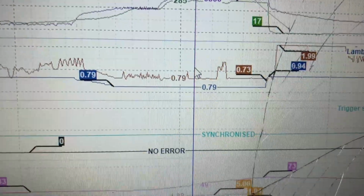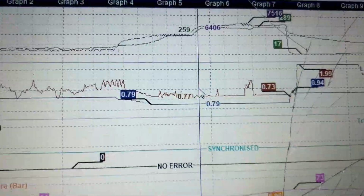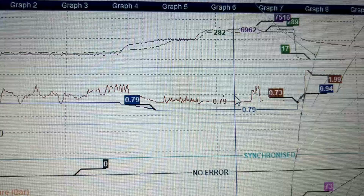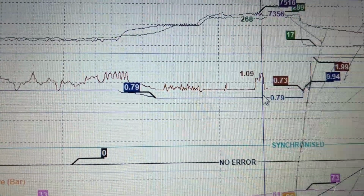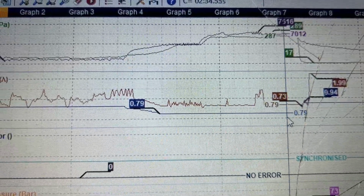My lambdas are perfect. You see them right here. My target is 7.9, and it's right on 7.8, 7.9, 7.8, 7.9, 7.8. And then right here is where I hit the rev limiter. So that kind of throws it off, but 7.9, 7.9. So the tune is pretty much spot on.